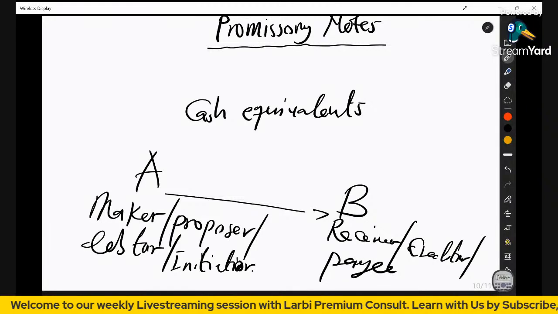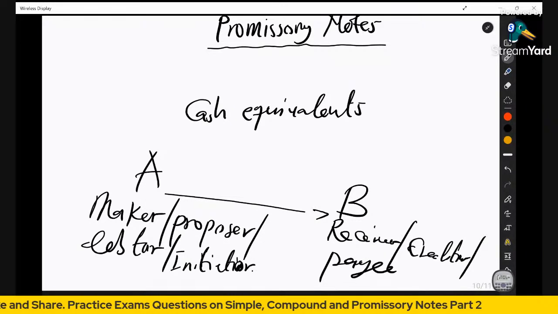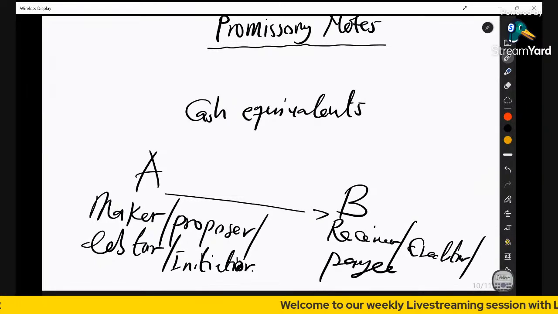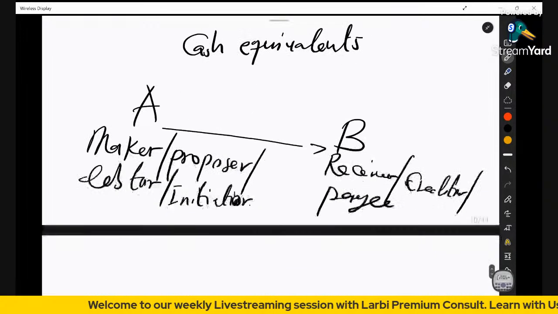When it comes to a promissory note, we use promissory notes in businesses where the transactions we engage in, whether in the form of goods or services, are undertaken on credit. If it's goods, then it's goods on credit terms. If it's a service, it's a service done on credit terms. And we expect that payment must be made on a stated future date. So that is all about a promissory note.